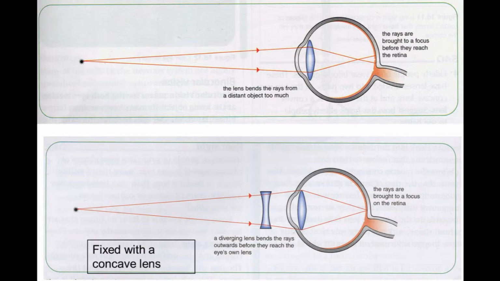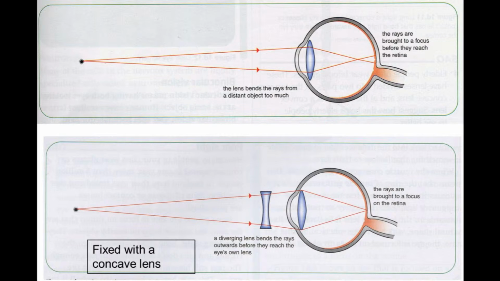Many people suffer with a condition known as myopia, otherwise referred to as short-sightedness. This is because their eyeballs are too long. The retina is too far back. This means that when the lens is focusing on a distant object, even though the lens is as thin as it can go, it is still over refracting the rays. In other words, the rays are being focused in front of the retina, leading to a blurred image on the back of the retina.